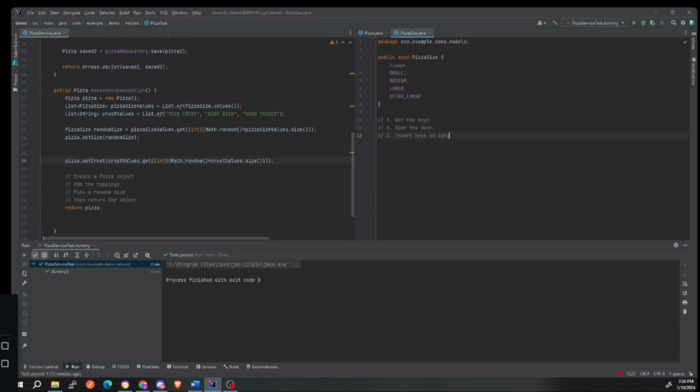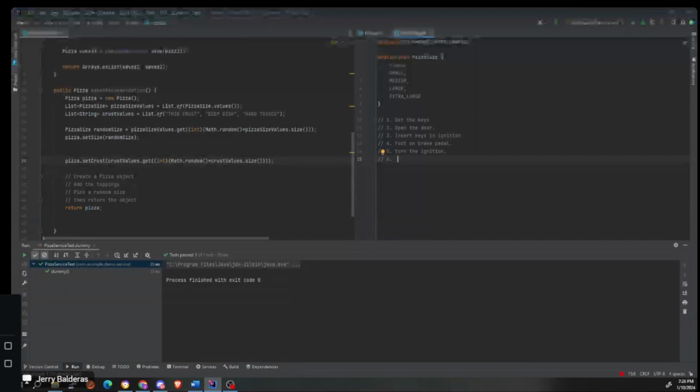Put your foot on the brake pedal, I guess. Yes, put on the brake pedal. And then turn the ignition. Turn the key. Rotate the key. Push the button. Oh yeah, push the button, if it's the newer cars. Turn the ignition, and then what? How do you know if it actually starts or not? Listen for the sound, feel for vibrations. Okay, yeah. So good. So assert that there are vibrations. Assert that you can hear the motor, right, or the engine.